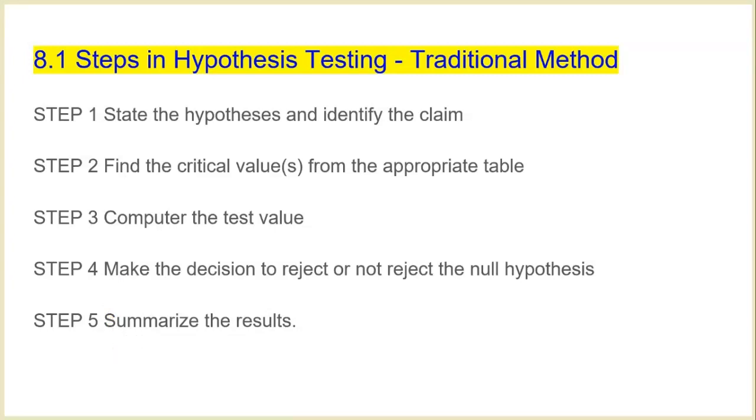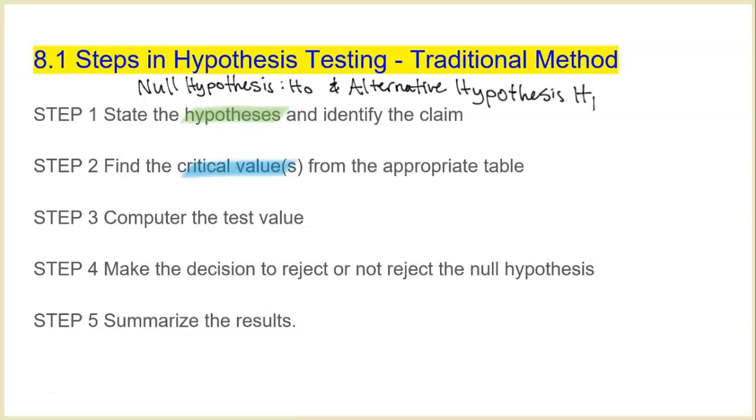So there's 2 hypotheses that you will have to be able to write, and then we'll talk about how we identify the claim when we actually look at a problem. But the 2 hypotheses would be the null hypothesis, which is identified as H sub 0, not "ho", but H sub 0, so it's like a little subscript of a 0. And the alternative hypothesis is H sub 1, an H with a little 1 subscript.